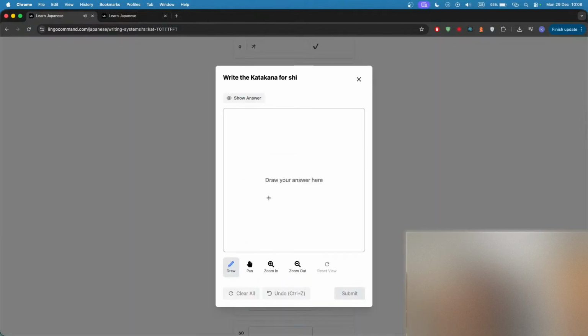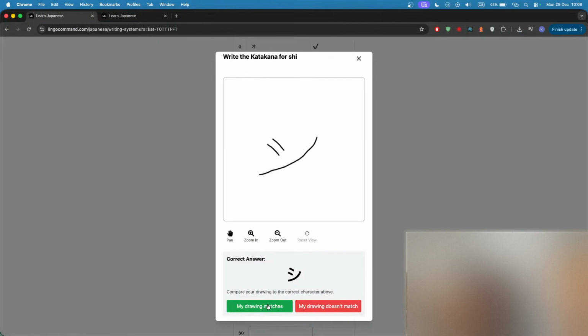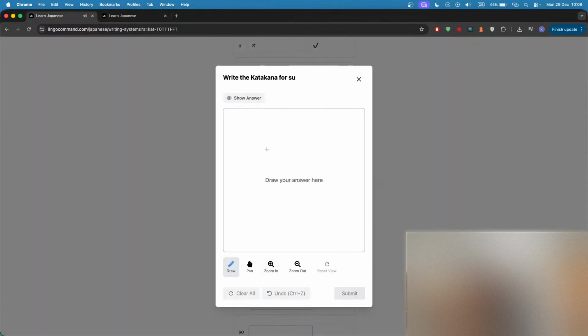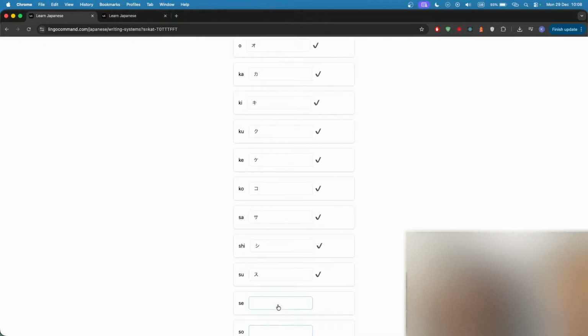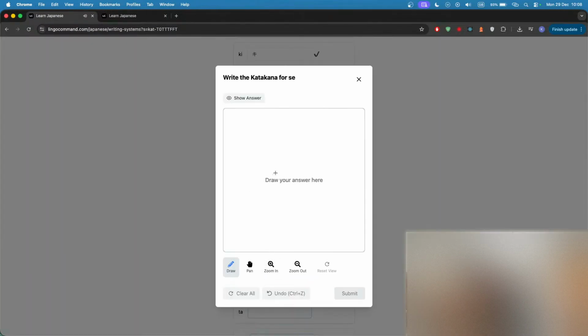And then shi is this kind of curved diagonal line from bottom left to top right with these two dashes. I'd say that's pretty accurate. We'll take that. Su is the one that I just drew earlier. I think it's this shape. Yeah. And then se. What is se?